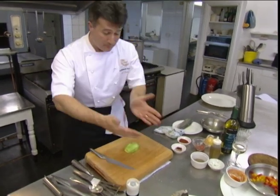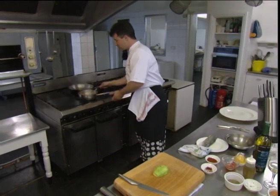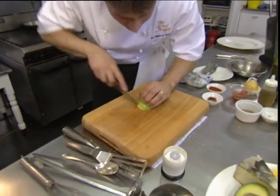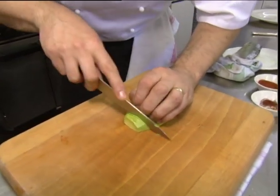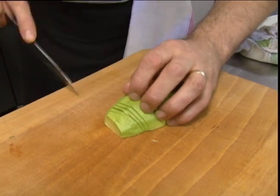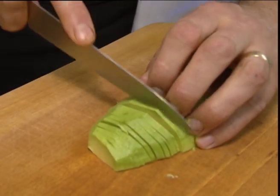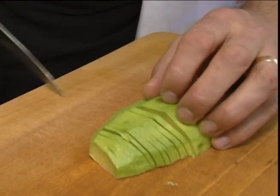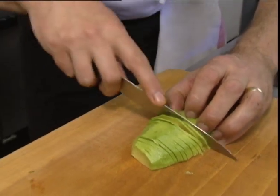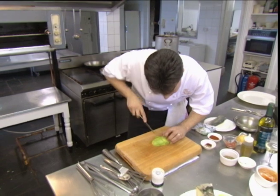Right, what you do, peel the avocado, put the avocado facing that way on the board. I'll just push my fish to the side. And then what we're going to do is point the knife down, and run the knife down like so. All the way down, OK? Follow the knife. You go as quick as you like. It doesn't matter if you make bigger or thicker slices. The only thing you have to remember is to have a sharp knife and a nice ripe avocado. Here we go. Beautiful. Like so. That'll do.